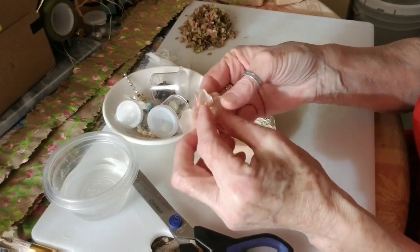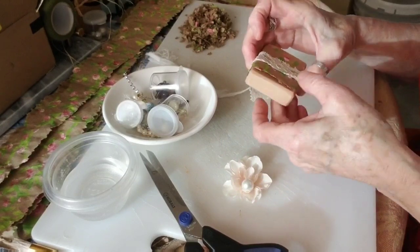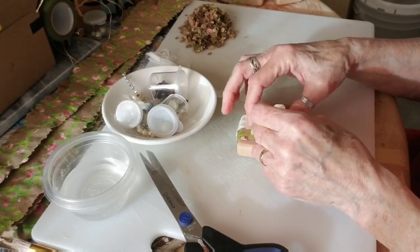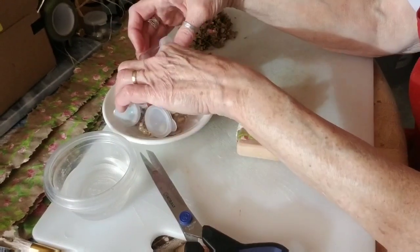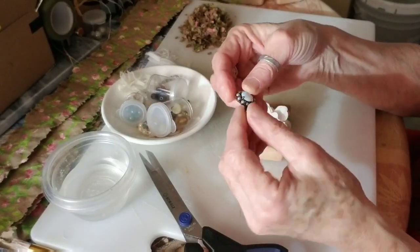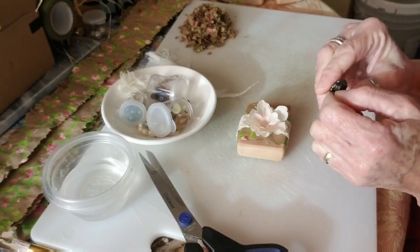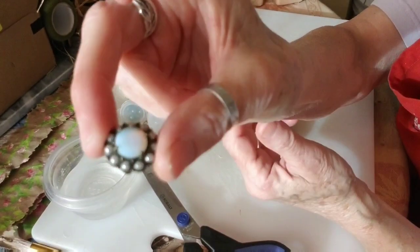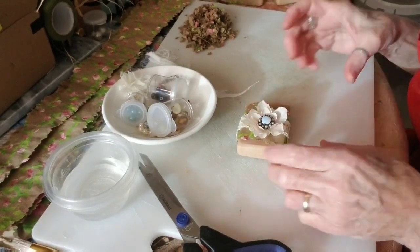Okay. You can put it in there. Well, maybe I should just put it down here. I think you can see it. Maybe zooming in. So, you got a little pearl there. Or, how about, here's junk jewelry that I was talking about. Take off this part. I didn't bring my clippers with me, but guess what? That's how they break so easy. Take it off. See? Glue it on.